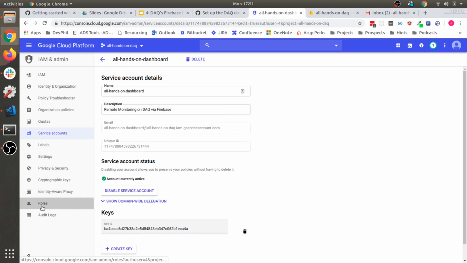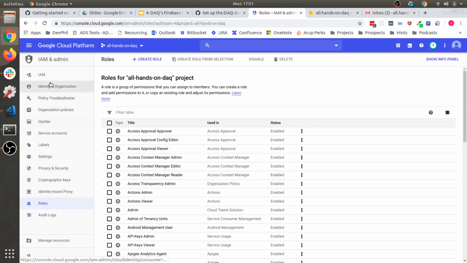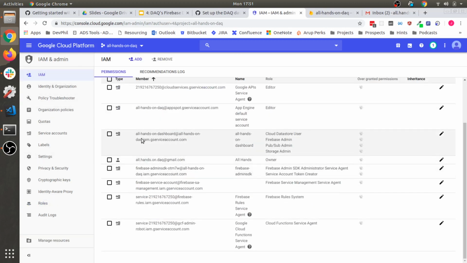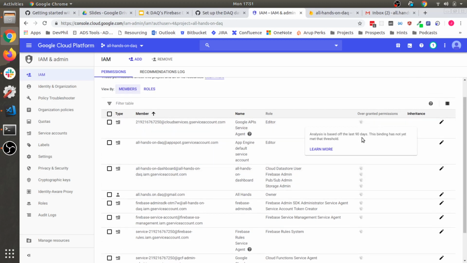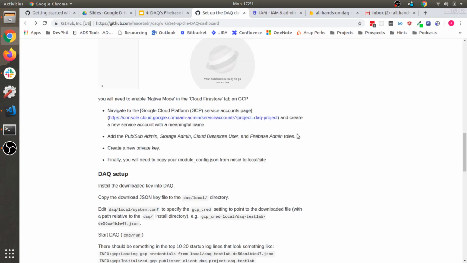Yeah. So now if you go to roles, no, that's wrong. If you go to the service account you just created there, I created one called All Hands DAQ Dashboard, All Hands Dashboard, sorry. You can see the roles that happen here, and Google will rightly tell you that, well, after 90 days at least, this account has a few too many privileges. These could be slimmed down, of course, but for the sake of getting things working for the moment, just don't share this key very widely. That's what I'd recommend on that one.